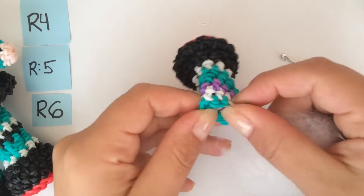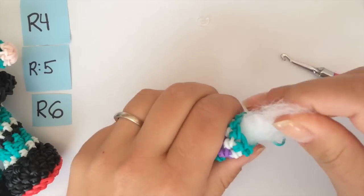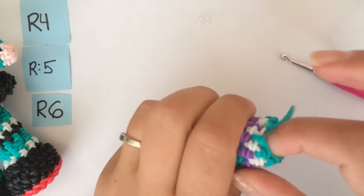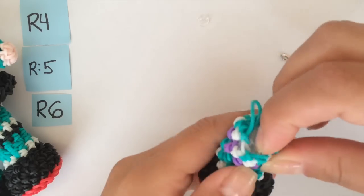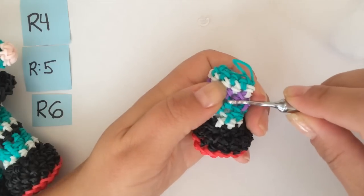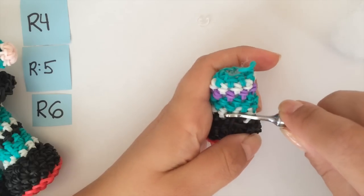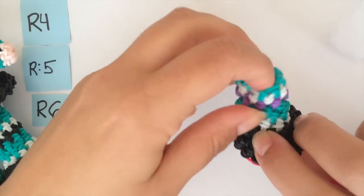And add a little bit of stuffing to the leg. Try not to overstuff. And just roll it. And if you do see any little gaps there, like where I ended here, you can just take your little knot with your hook and just give it a little tug, and that will loosen the tension. Now you can put this to the side, and we will do her right leg.